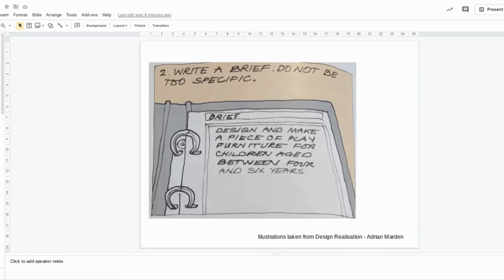Obviously, there's some safety considerations that you need to consider there. You don't want young children being able to move little steps around where they could access things that they shouldn't access. So again, that's about understanding the problem. And just from some discussions there, you might think, well, actually the better way to do it is to have toys stored at a level that is more suitable to them.